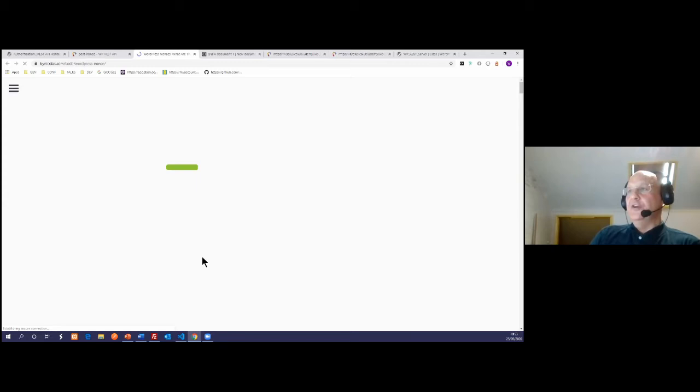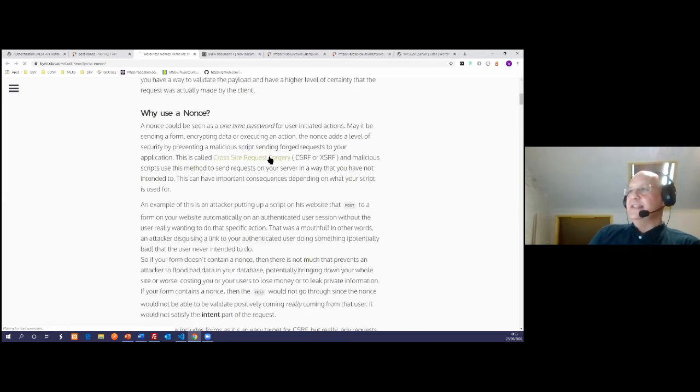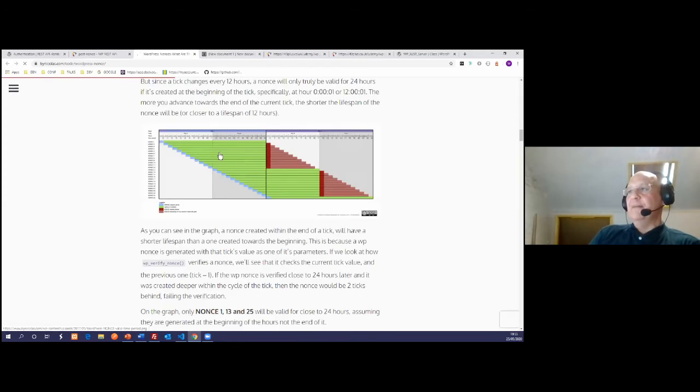So if we look back down here at the diagram, we can see that basically when you're in this period here, it's only valid for these 2 12-hour periods. If we start later in the day, it becomes invalid. That's how we get valid for 12 hours or valid for less than 24 hours. It's not 24 hours per se, it's these different time periods. Read this article, it explains it better than I can do it now.